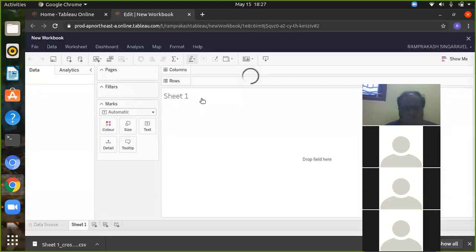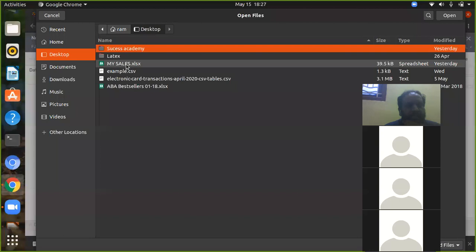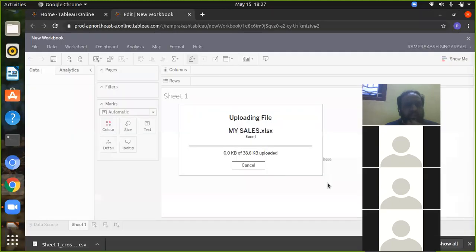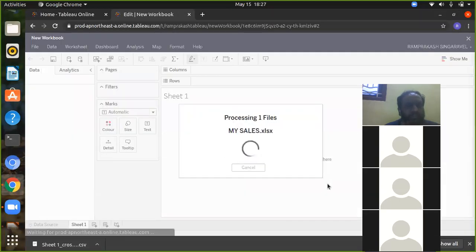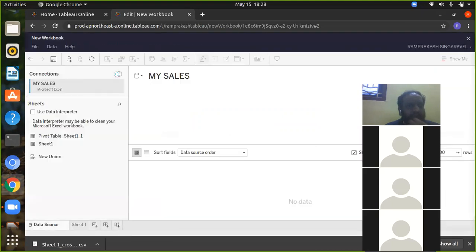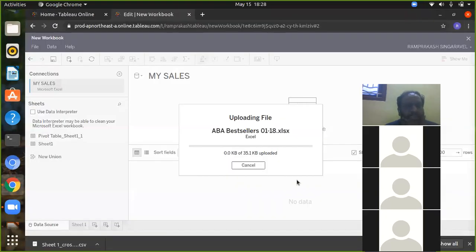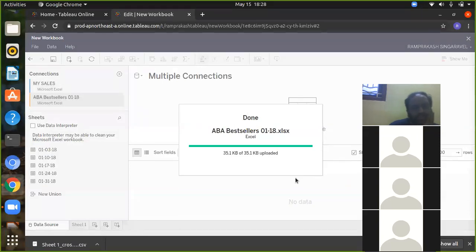The net is a little bit slow here. So we can add this data source. We can go to files. We can upload a file, and we can select this first file. The first file is uploaded here. And the second file, we can add the second file. We can take the file, upload it, and select the second file. So these two files are added.